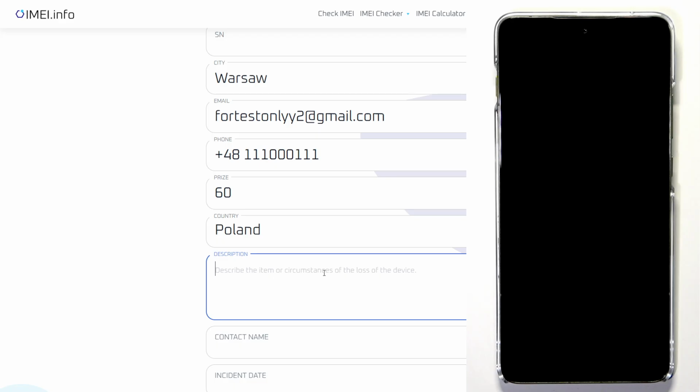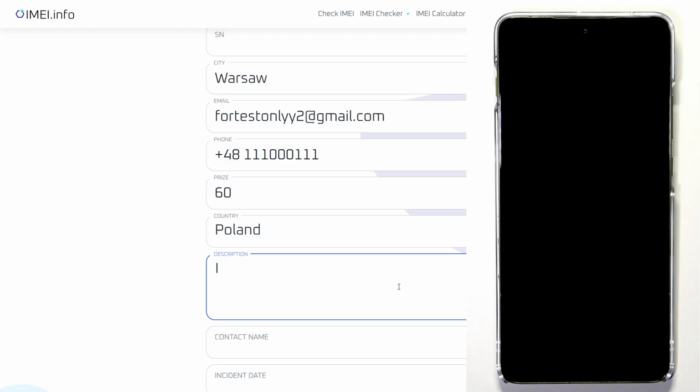Describe the item or circumstances of the loss of the device. I will type something really short just for this video, because I didn't lose anything. I'm just showing you how to do it.